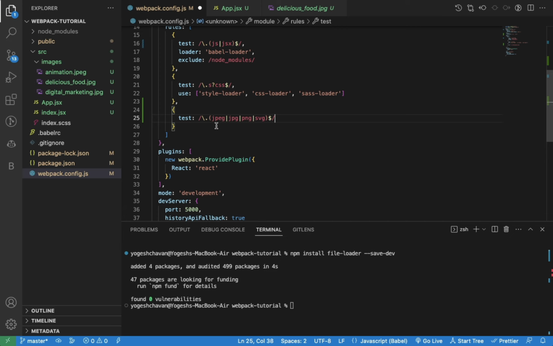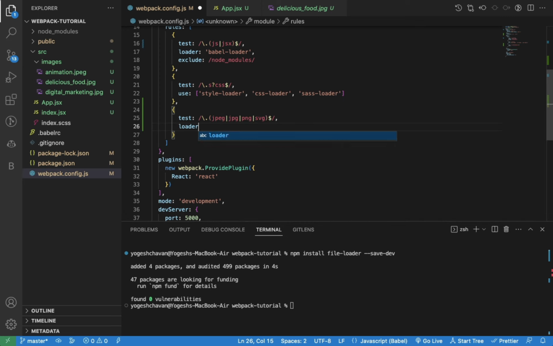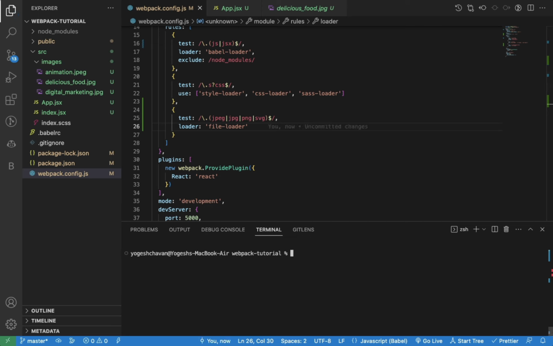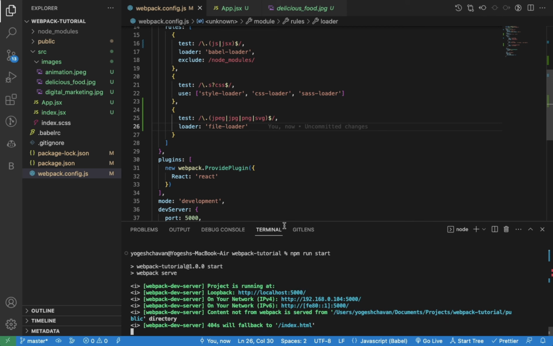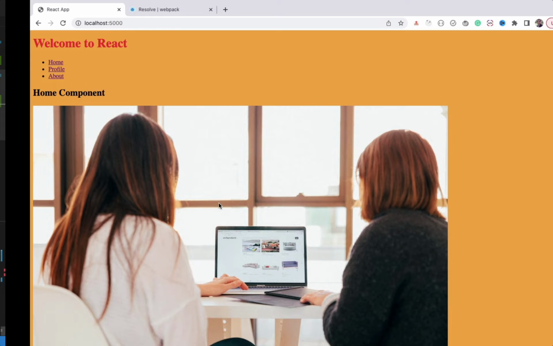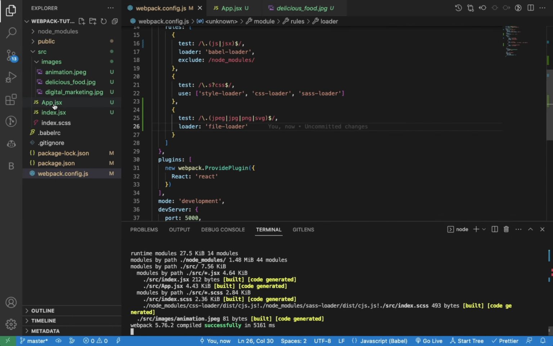So all the files that end with any of these extensions will be resolved by the file loader. And we also need to add loader property with the name of the loader, in this case, file-loader. Now, if we start the application again, we should not get any error. As you can see, image is correctly getting displayed without any error.